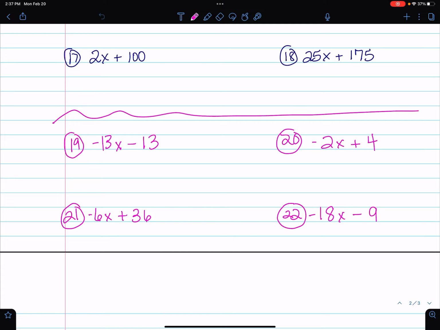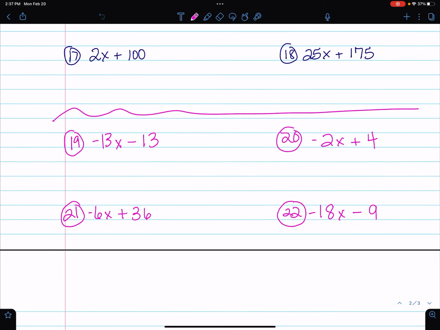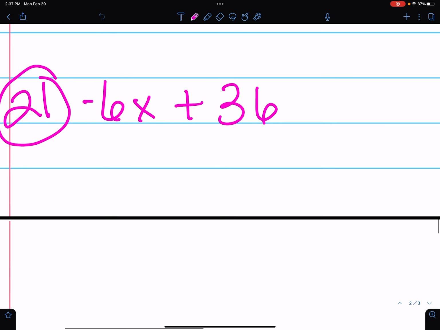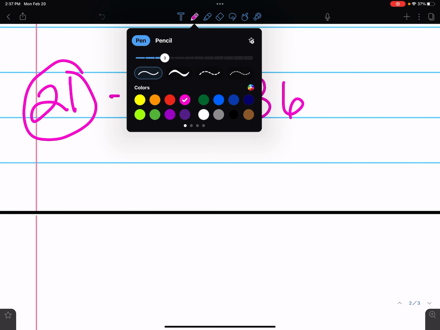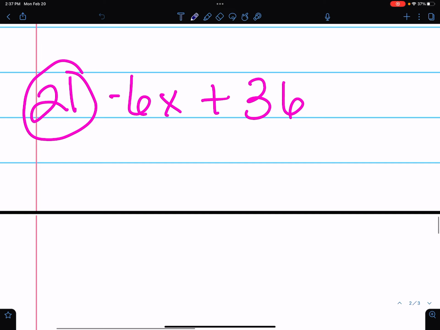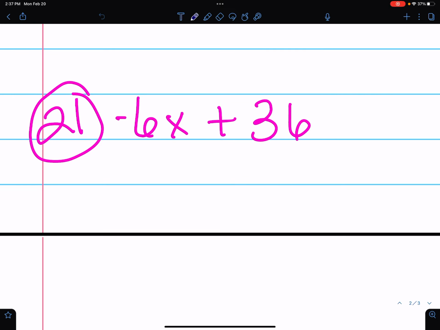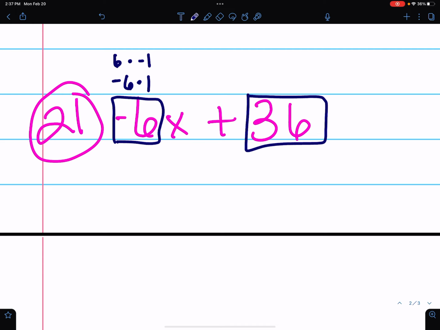Okay, we're going to do a couple of these just to make sure, in case I'm not here, you have seen it again. The thing I want you to be aware of is that these can be seen two different ways. You can see this as -6 times 1, or you can see it as -1 times +6. Those both work, but in order for this number and this number to have a common factor, there is some thought process in that.